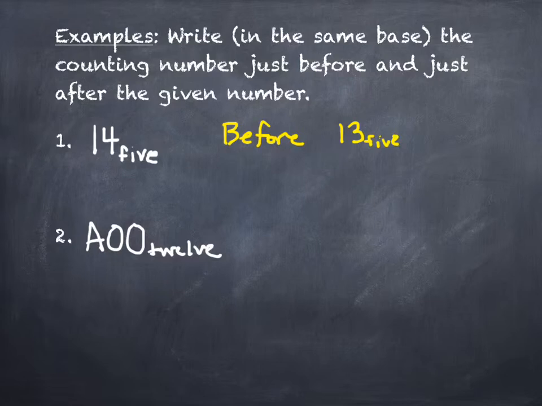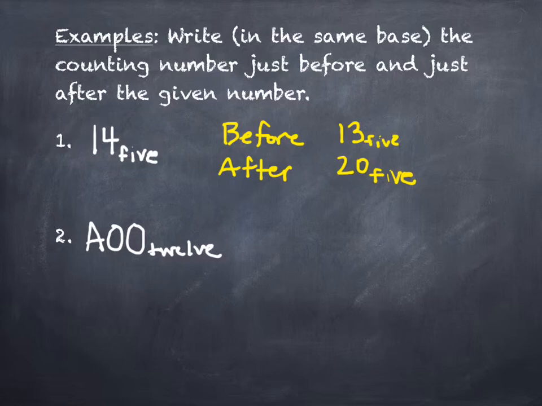When you do this in My Math Lab, there is a button in the little toolbox where you can do subscripts. You may have seen it, you may not have. That's the button you'd want to use so that you can put the subscript and write in the word 5 or whatever word it is you need to write. Okay? All right. What's the number after 1, 4? Good. After 1, 4 is not 1, 5, right? It's 2, 0, base 5. Okay, so far so good?